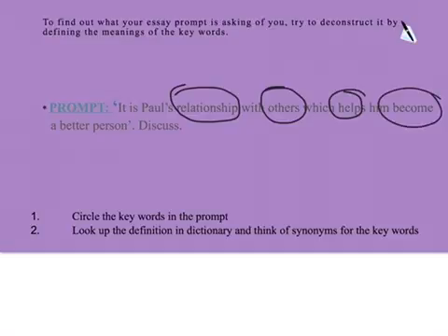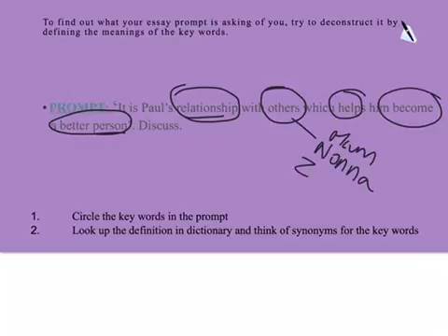Become a better person. So we're looking at relationships and how those relationships with others help Paul become a better person. So we need to find synonyms. And when we're thinking of others, who are the others? Could be his mum, it could be Nonno, it could be Zia, it could be Dan, it could be his friend Bamir.